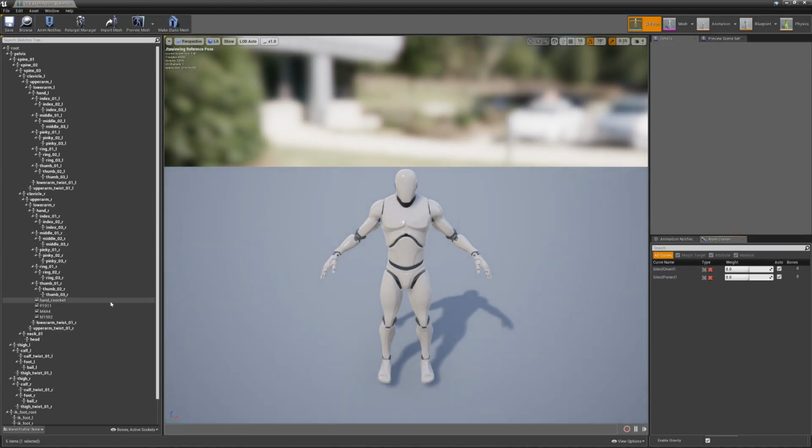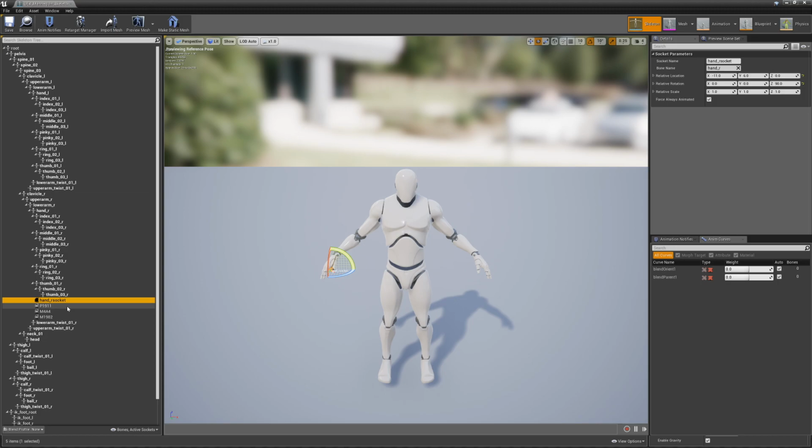And in here you can see we've got 4 sockets that are attached to the hand R. You'll need to recreate these sockets on your skeleton with exactly the same names and also the same relative location and relative rotation to make sure that you can attach weapons and that they go to the hand. You may need to adjust the locations a little bit depending on your character's mesh, but that's where you can find those and what ones you need to copy.